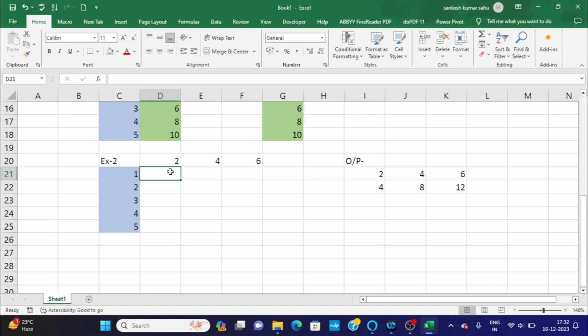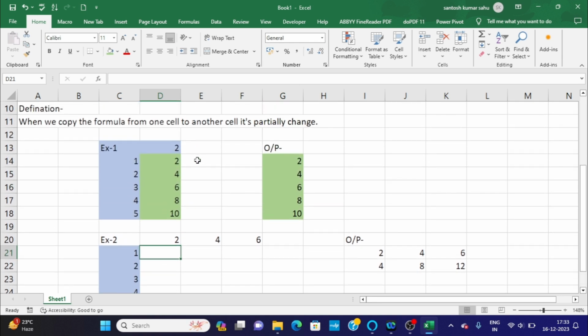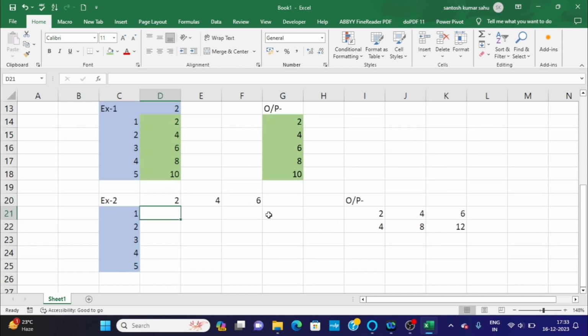For that, do focus here, because from now onwards we are going to discuss mixed reference. Here you can see we were using relative reference or absolute reference, but here we are doing things by using mixed reference. So do focus here and concentrate so that you will understand.